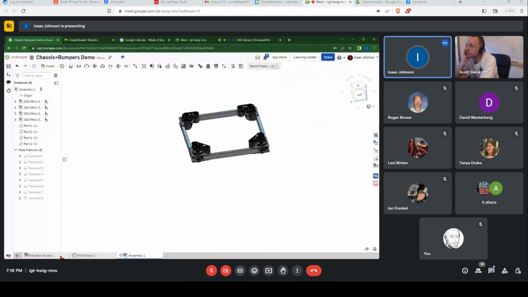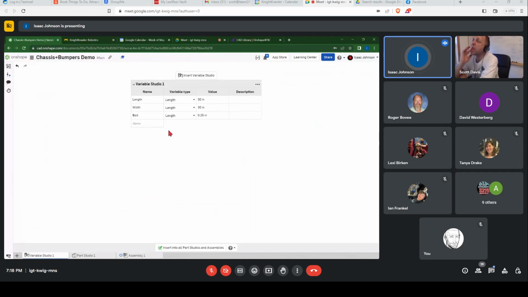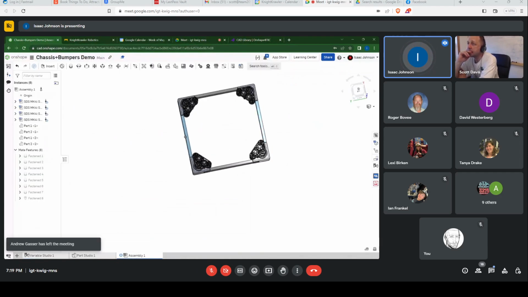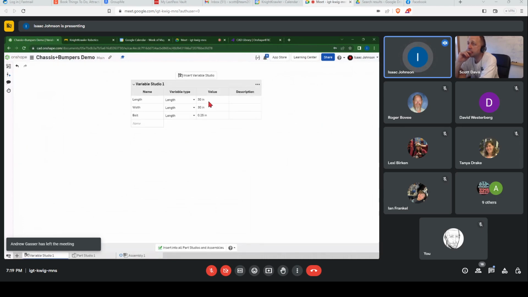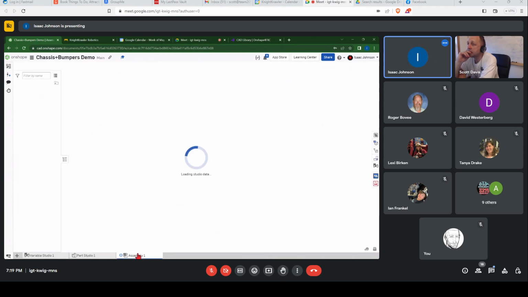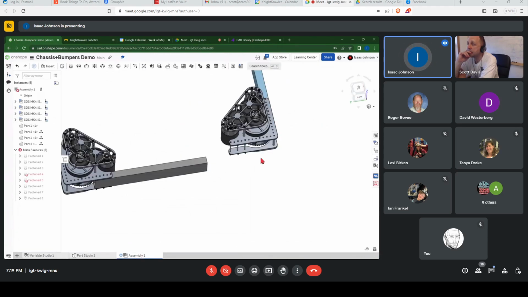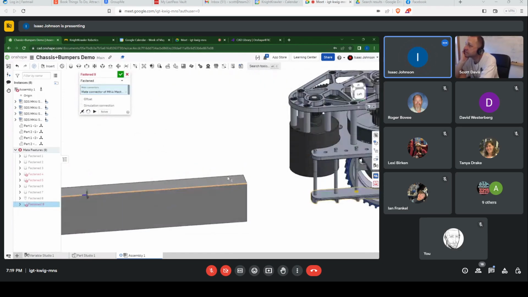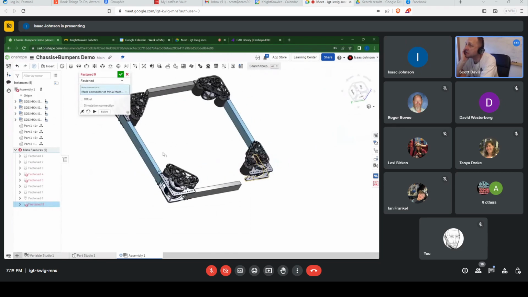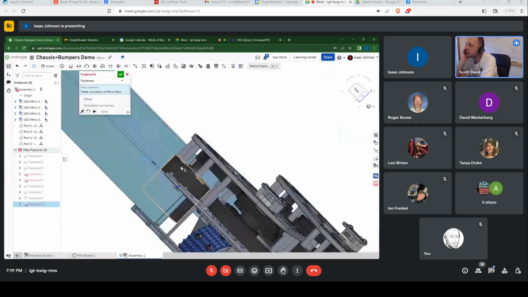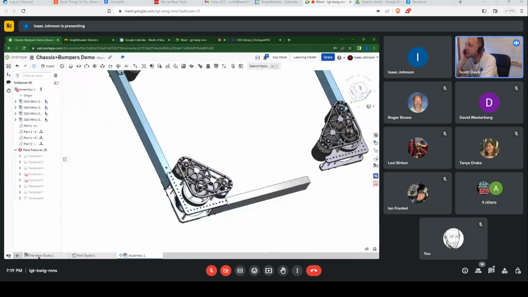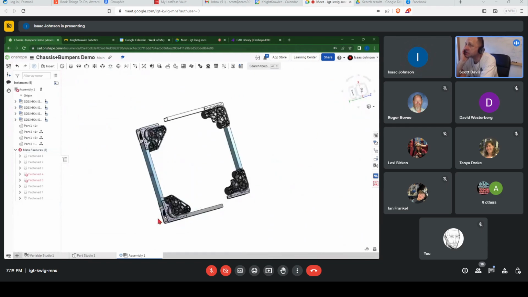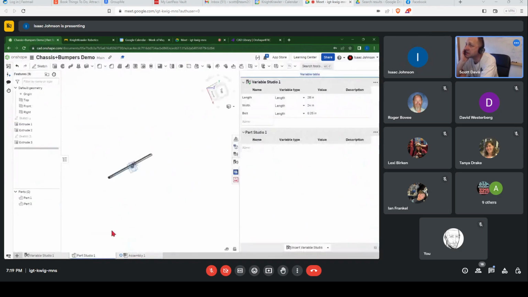But now, something cool that we did since I used the variables for all this is I can make it more accurate to our actual robot. Oh, missed a mate. Oh, and you lost a hole. Well, that's probably why you missed the mates, because you lost your extrusion holes in the end of your side pieces.